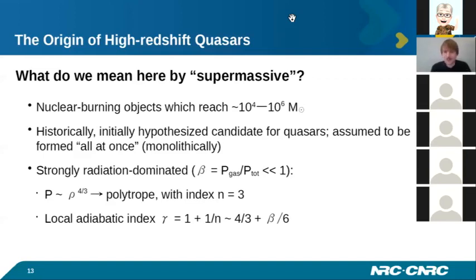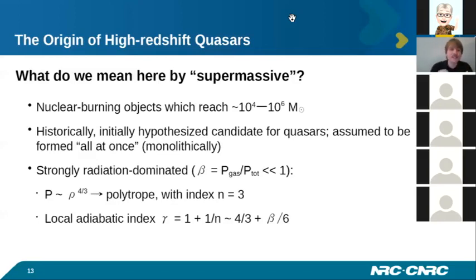So to understand the physics of what happens when you try to put together an object and hope it lives as something like a star, when you get into this kind of mass regime, you need to look at the pressure support, first and foremost. As you move to more and more massive stars, more and more of the pressure support holding up the star is dominated by the radiation pressure. The gas pressure becomes smaller and smaller until, when you get to these very, very massive objects, gas pressure is just a tiny, tiny perturbation.